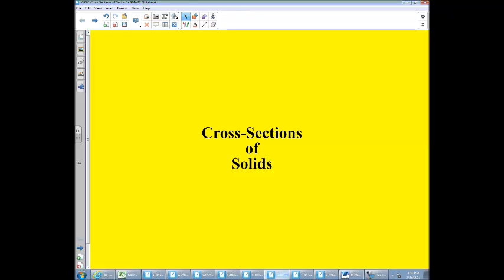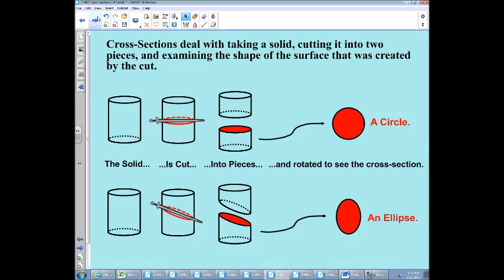Okay, after that, we've gotten a little bit more technical here with our Unit 9 stuff lately. We finished up with cross-sections of solids and perspectives. Now, cross-sections, this is probably the thing that's giving people the most mental fits, and it's not that it's such a difficult concept, it's that it's challenging to our imaginations, trying to figure out when you cross-section, which means taking a solid and cutting it, what exactly does the cross-section look like?